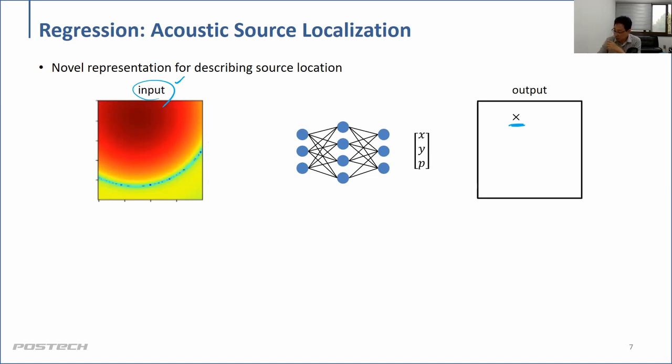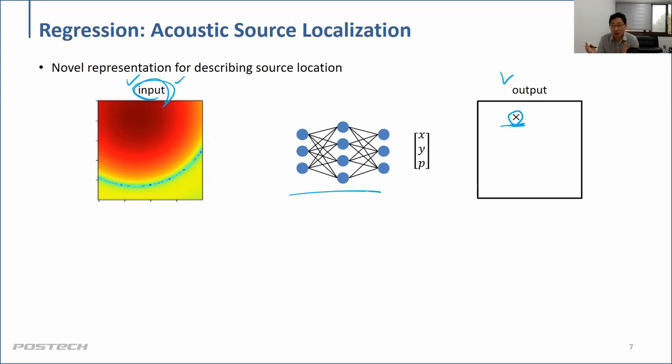Suppose we assume that this is the speaker we put right there, and we conduct the simulations, we can get this kind of beamforming maps. When you train the model, the AI model, the deep learning model, it could be in the supervised framework. So we take this beamforming map as input into the AI and tell it this is the location of that. So it's a supervised learning method.